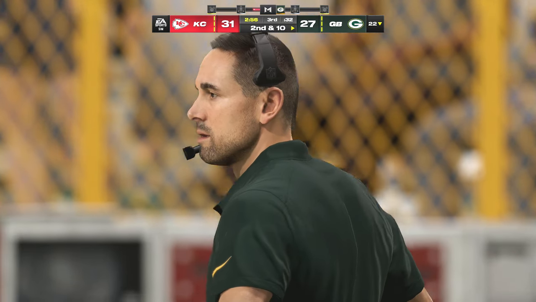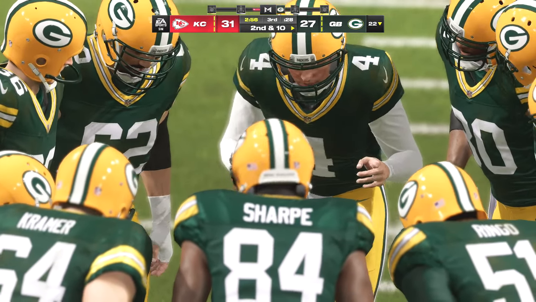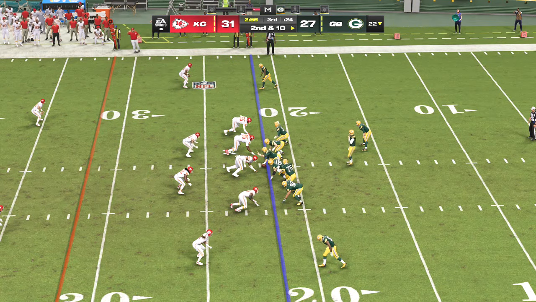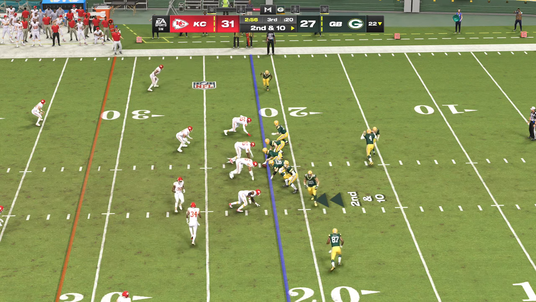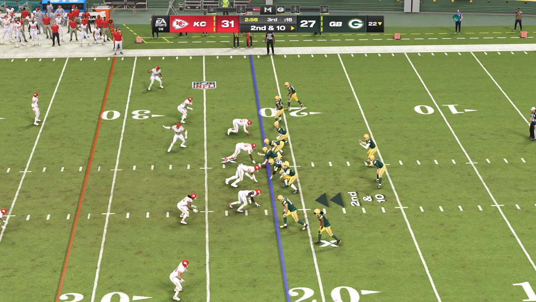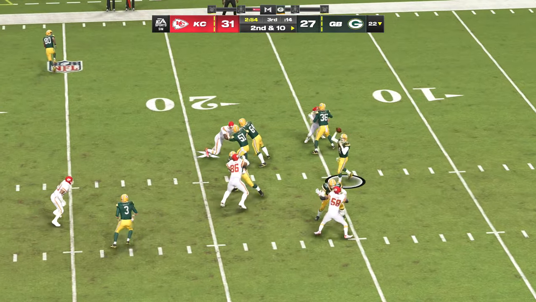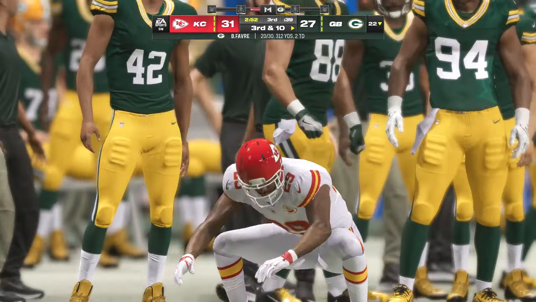Well, he certainly thought he had an open look beyond the first down marker to his receiver, but they just couldn't connect, and that will send them back to the drawing board. Third quarter of a tight football game as we come up on a second and 10. From the shotgun, it's Favre. And that's going to be incomplete.